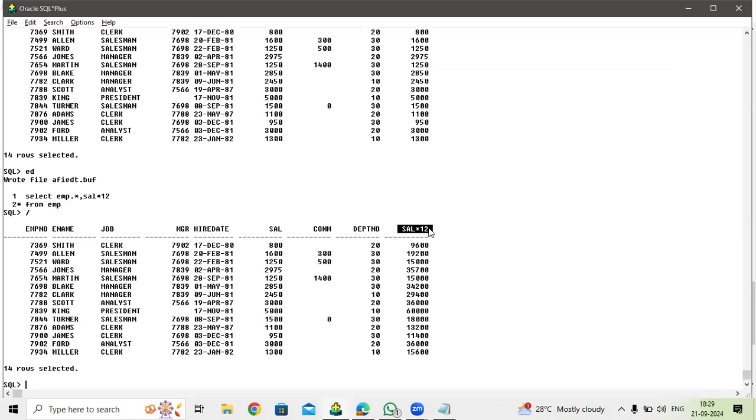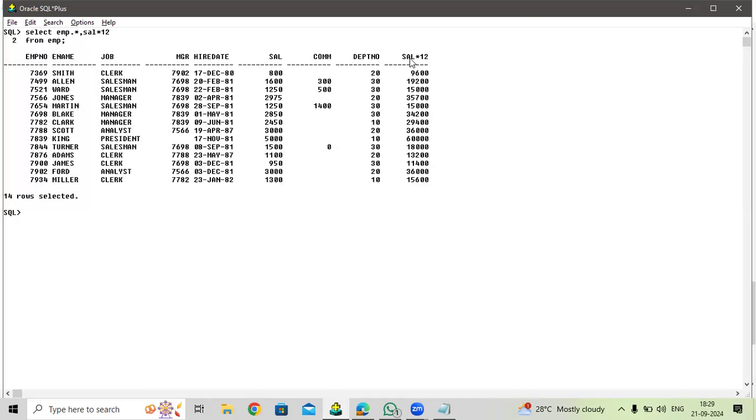We don't want it as salary into 12, but as annual salary. I'll repeat. Select emp.*, sal into 12. We will get the column name as sal into 12, but I want it as annual salary itself.